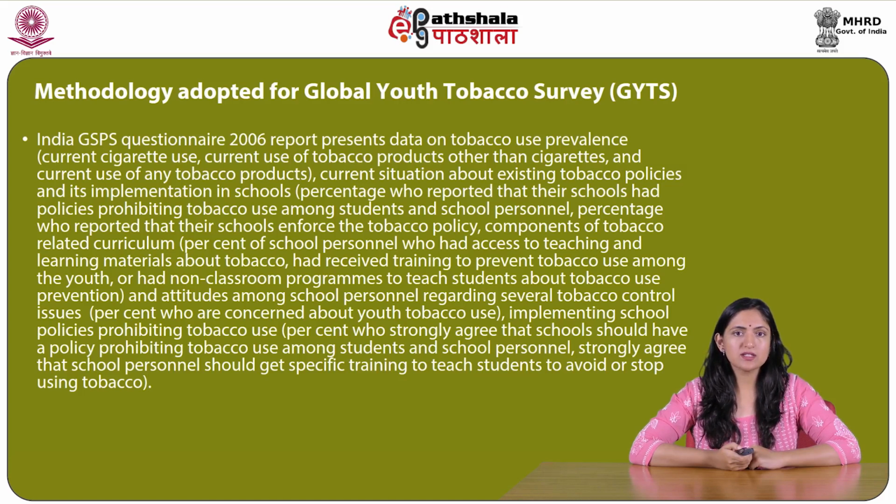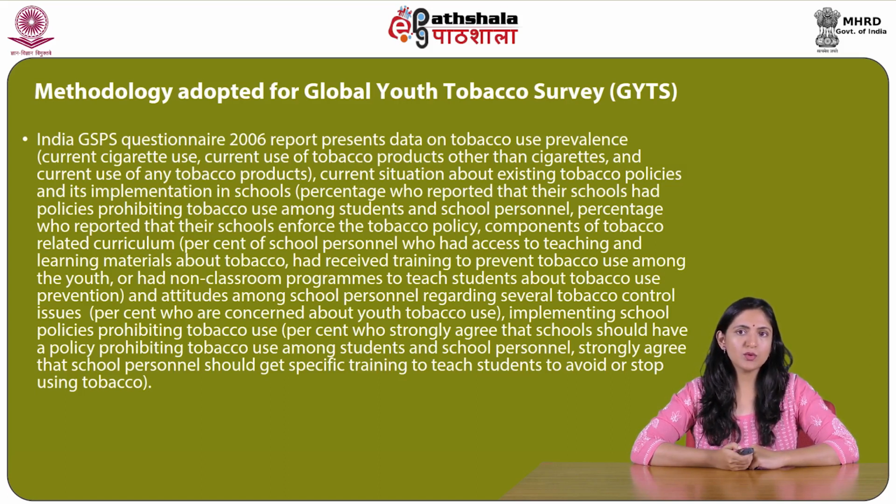It covers the percentage who reported that their school had policies prohibiting tobacco use among students and school personnel, the percentage who reported that their schools enforce the tobacco policy, components of tobacco-related curriculum, the percent of school personnel who had access to teaching and learning materials about tobacco, had received training to prevent tobacco use among the youth, or had non-classroom programs to teach students about tobacco use prevention, and attitudes among school personnel regarding several tobacco control issues.